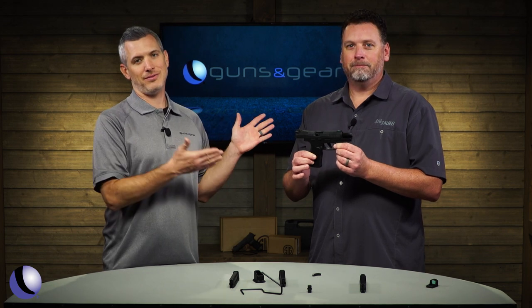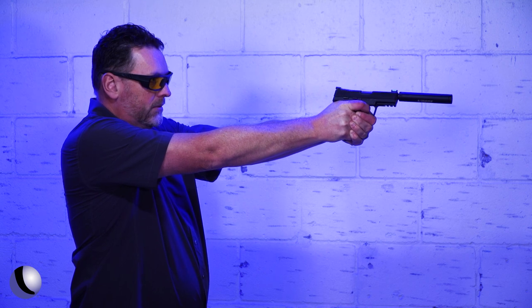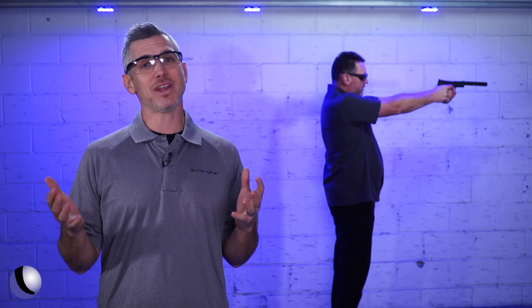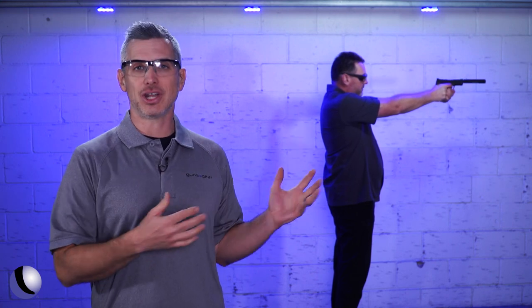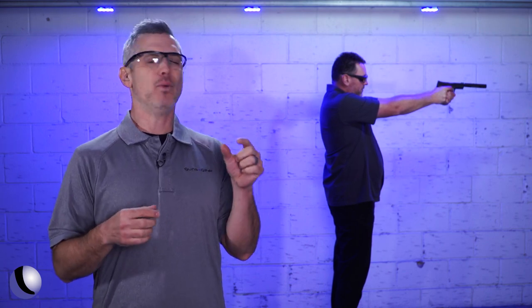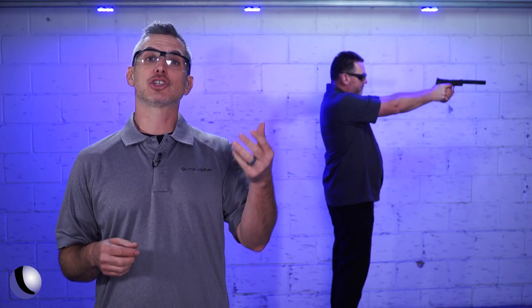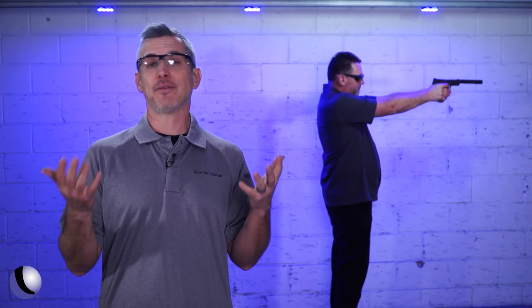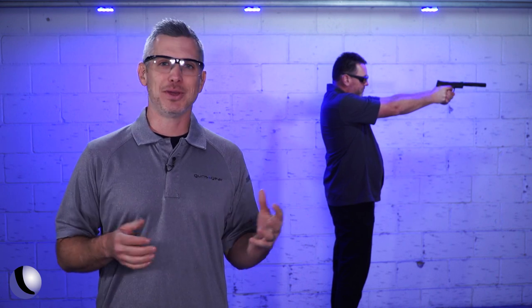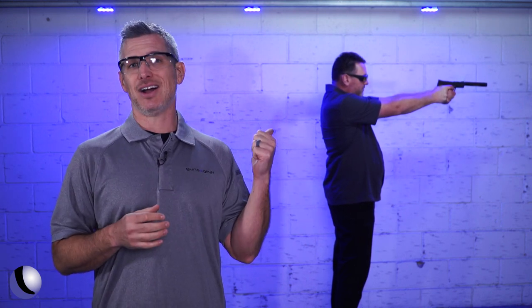We're gonna get back to the range. Phil really likes shooting this gun. The Sig P322 — this is the first .22 from them, and it's a really fun range gun. We actually swapped out the regular barrel and added the threaded barrel adapter to screw on the silencer, because after all, silencers and .22 pistols go together like peanut butter and chocolate. It makes it quieter and all that, but also this is a gun that is fun to shoot all day long because there's not a lot of reloading.